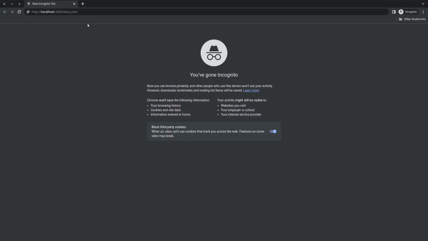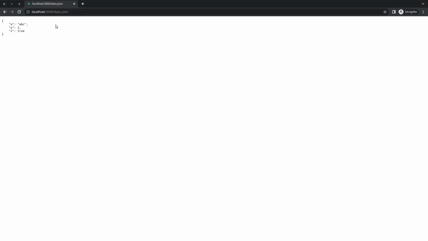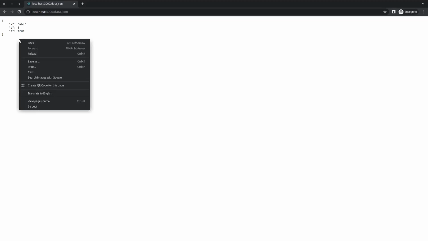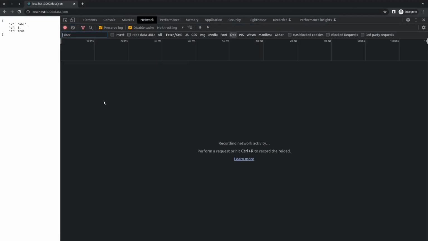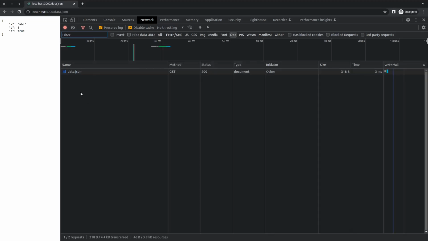Now I'm back in the browser. Let's send this HTTP request. I hit enter, and indeed we got a JSON document back. Now let's inspect the exchanged messages. With right click, then inspect, I open the developer tools, and under the network tab, we will see the messages exchanged in the background if we reload the page with Ctrl+R. That's the HTTP request response cycle that we are interested in.